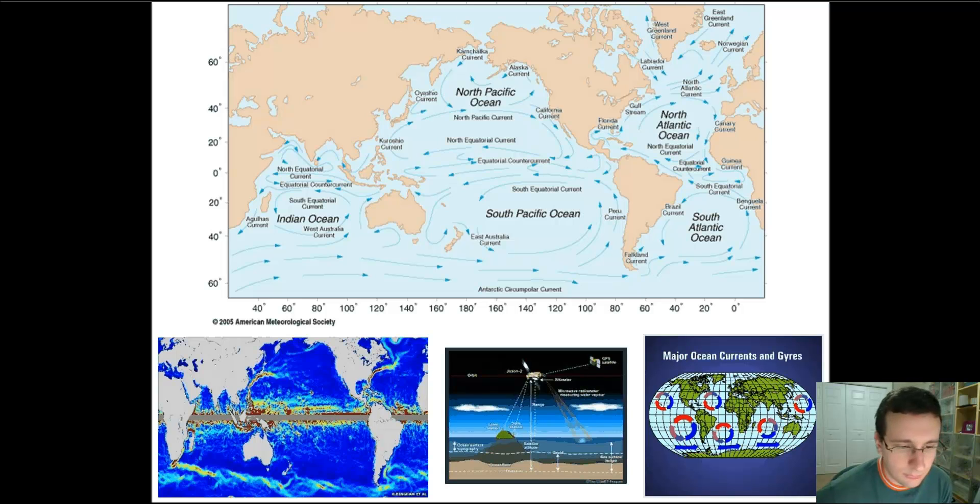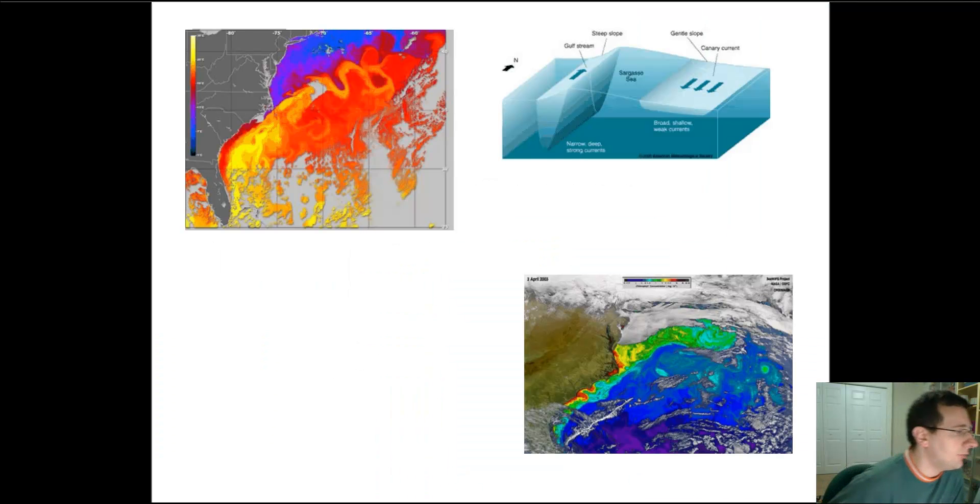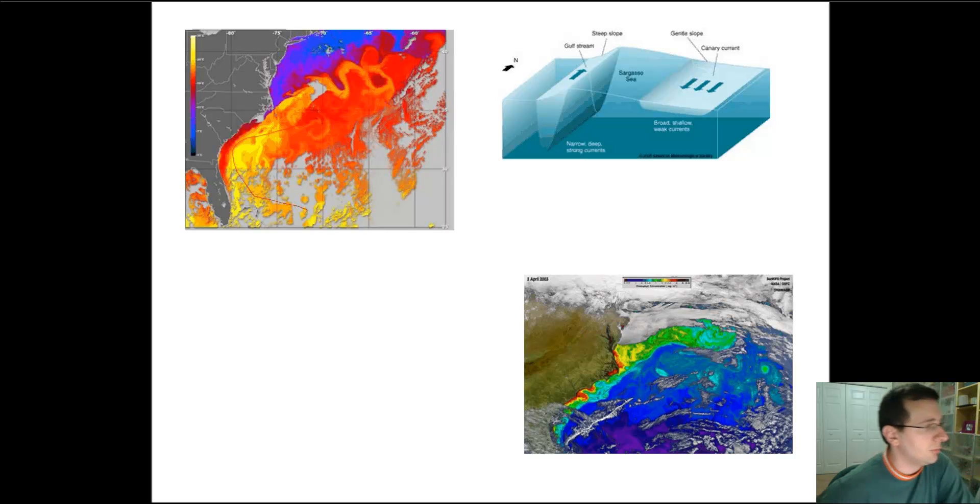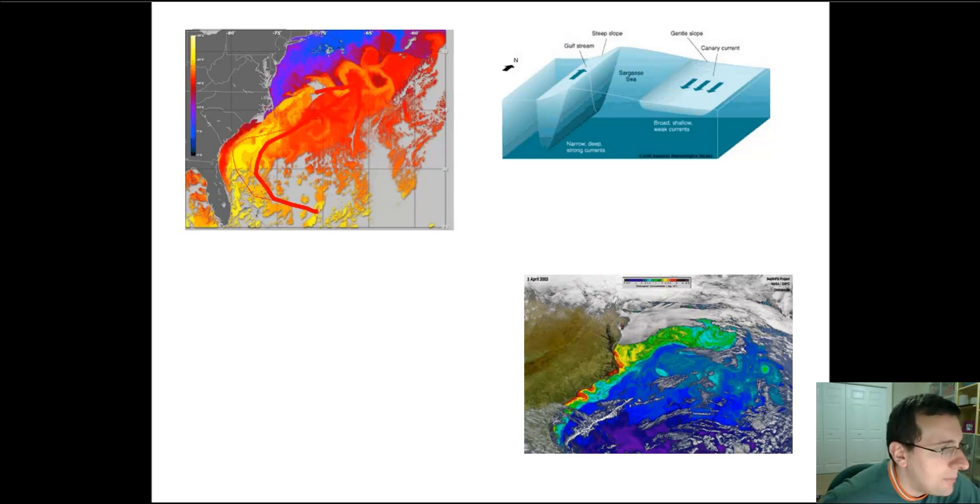The currents heading west are very strong. So what we call the West Boundary Currents are currents which affect the eastern sides of continents, and they're usually, like the Kuroshio and the Gulf Stream, carriers of heat for the Northern Hemisphere. And you can actually see the Gulf Stream pattern over here carrying massive amounts of heat into the Northern Hemisphere through the Gulf Stream Current.